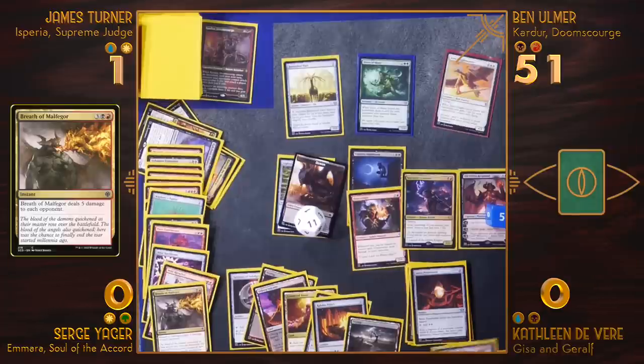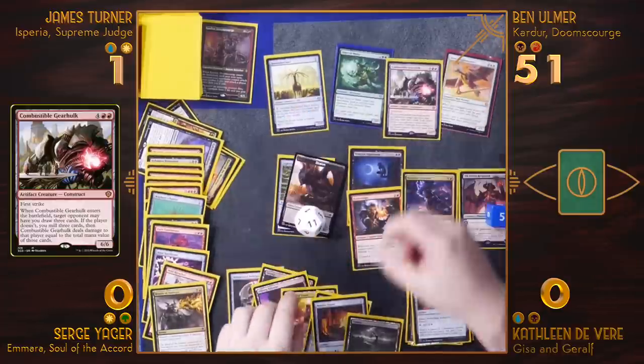But the elegant way was that I wanted both of you to die. Don't I? No. You go to 1. Yeah, but then you just attack me with everything. Yes. So I don't want to do it in that way. Oh, okay. You wanted to be elegant about it. Yes. All right, well, I'm dead. James is at 1. I'd finally drawn cards that synergized too. A little too late. And the elegant way is Combustible Gear Hulk.